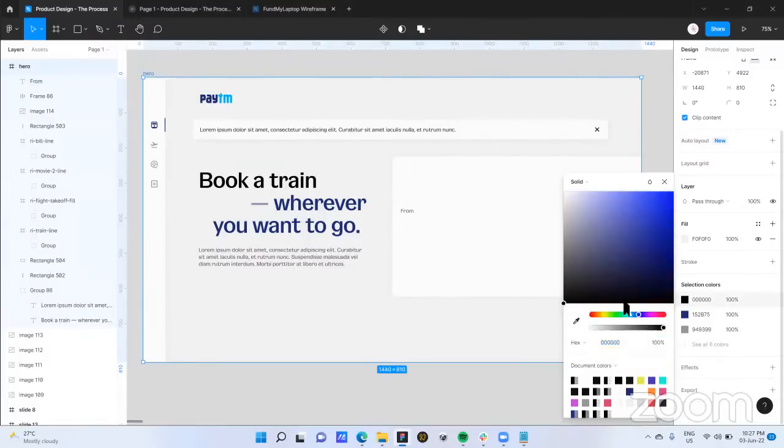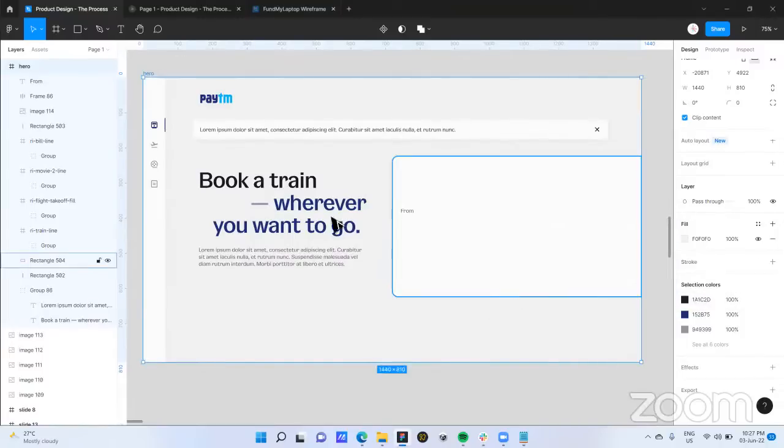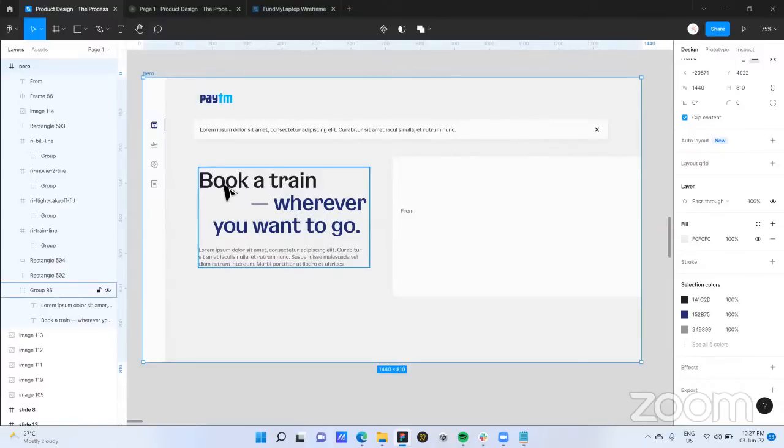I'm adjusting the colors here so that they're not too harsh, and trying to incorporate the brand colors wherever possible.